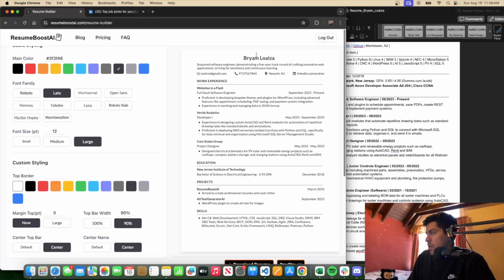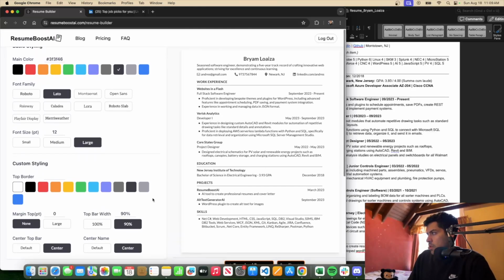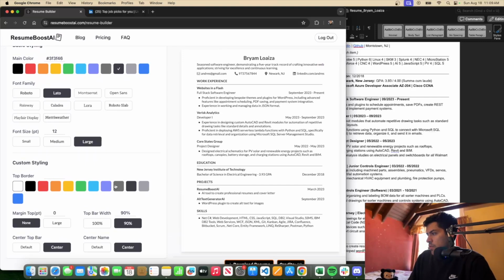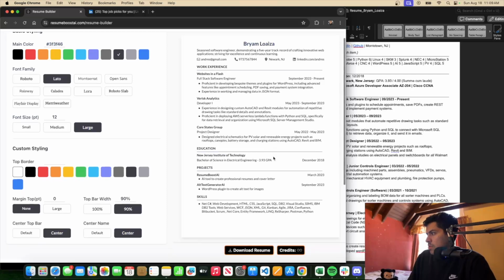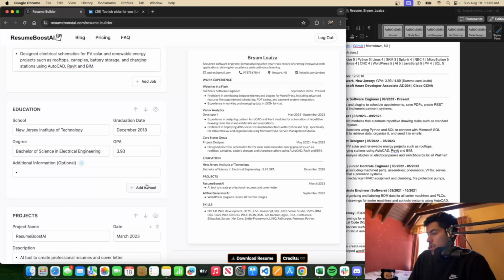You don't have any crazy graphics, or a picture or two columns that's gonna screw up the format or anything like that. So this one looks pretty strong. I really like it. So I'm gonna go with this one. And as I said, you can change the colors if you wanted to. If you want to use blue, you can just go with the blue like that. Okay, so let me just put it back to what it was. So that's pretty much it.